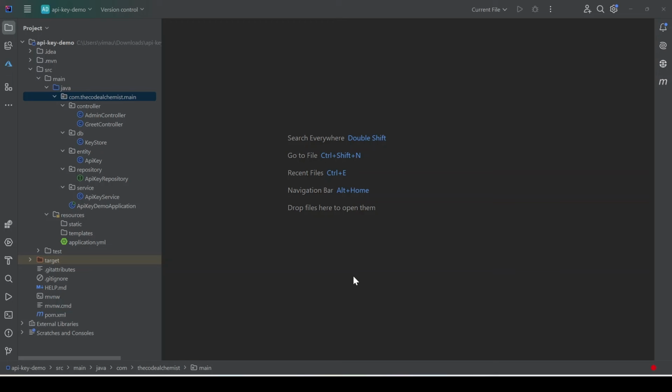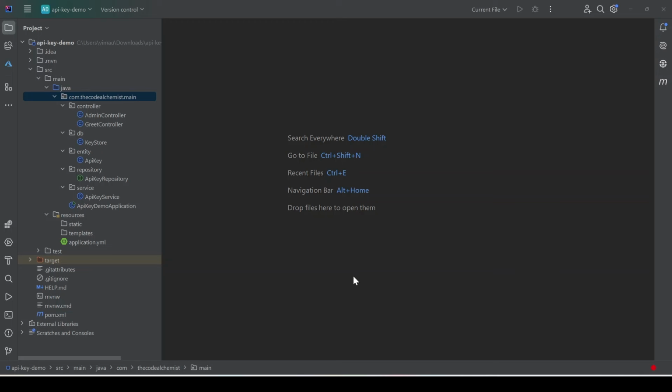So for this demo, we are not going to implement the user registration part. That means for this demo, we are assuming that the system already has the user. And if you really want to implement the user registration part, then you can refer to the previous videos in the same playlist where I have covered how to implement the user registration part using MySQL database. In that case, you will need a MySQL database, for example, additional controllers to expose the registration endpoints, and then the usual logic and services to implement the CRUD operations.